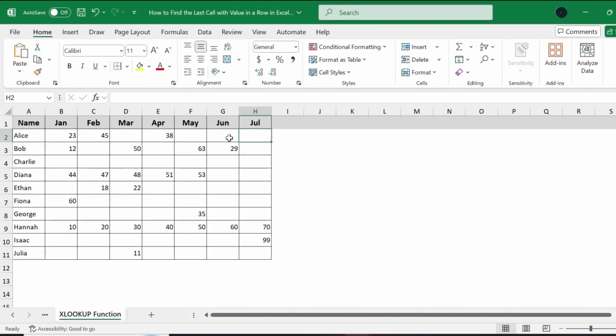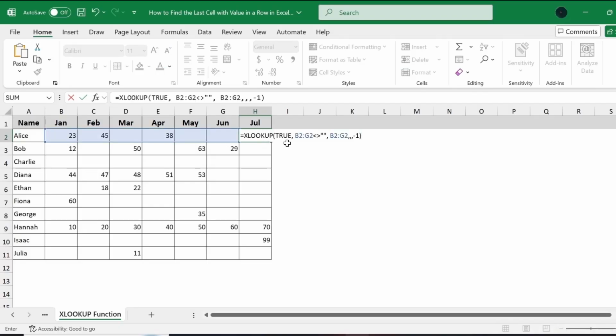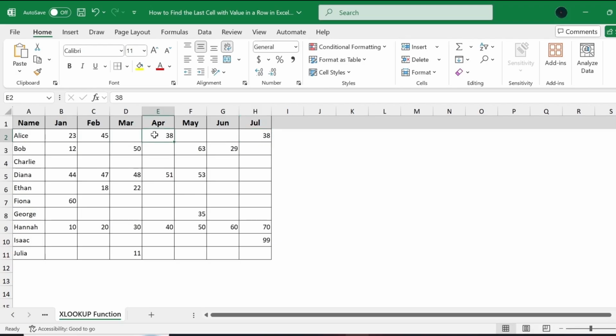If you have access to Excel 365 or 2019, the Excel LOOKUP function makes this task more readable. It can search from the end of the row and return the first non-blank cell it encounters. In a helper cell, enter this following formula. Basically, it will check the row P2 through G2 from the end, and when it encounters the first non-empty cell, it will just return that as a result. That's how this formula works. So press enter, you can see the result is 38 because it was the first non-empty cell from the end of the row. That's all for today.